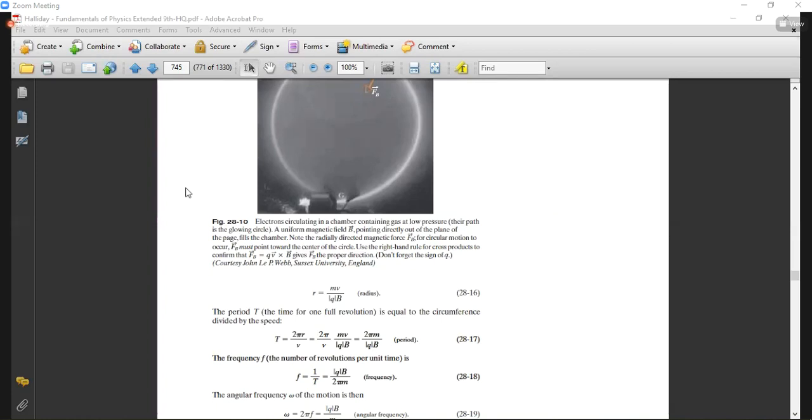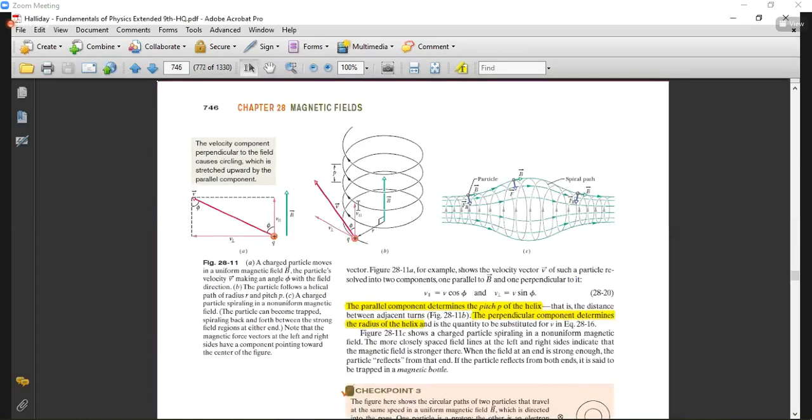चलें. So here he is explaining this scenario. ठीक है, so these are the two scenarios which they have given us. Now you can see here that there is a more confined circle with lesser radius, and there is a larger radius, and then there is a smaller radius. So the two components: V parallel would obviously be V cos phi, and the perpendicular component would be equal to V sin phi.